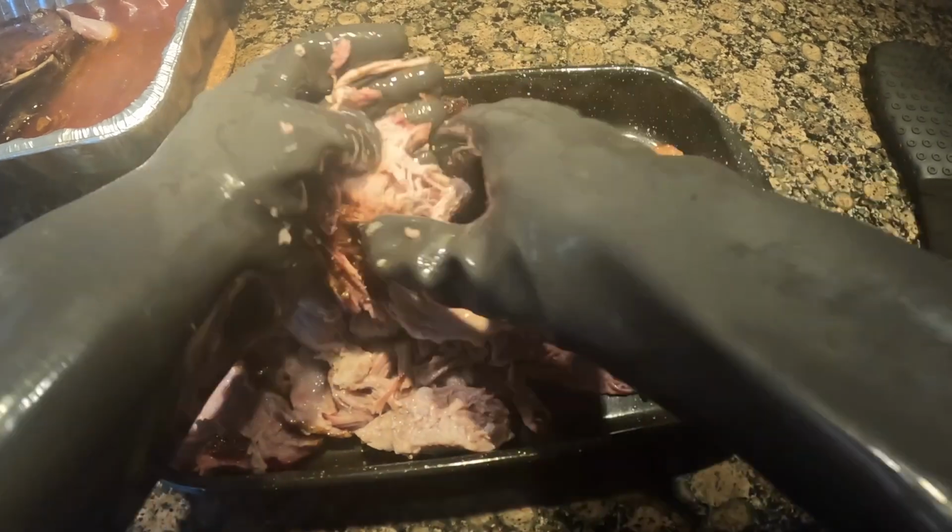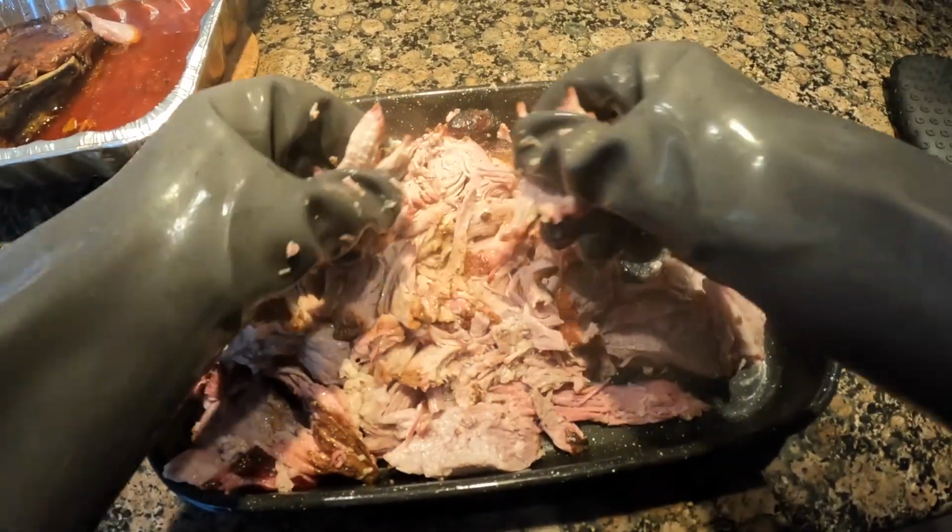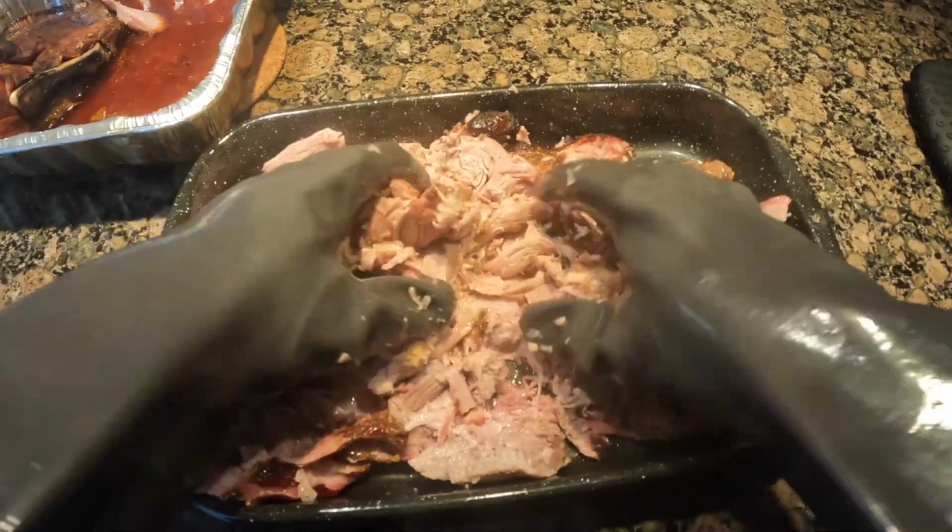Yeah, if you want to make pulled pork yourself, go ahead and do so. It's not that hard. You just need a smoker and get a pork butt. There you go.